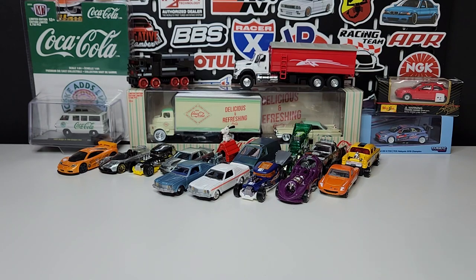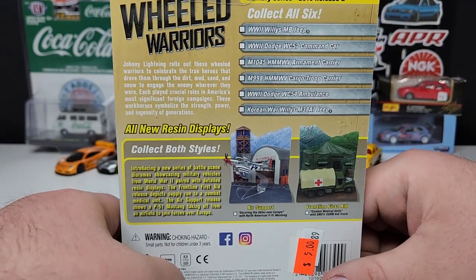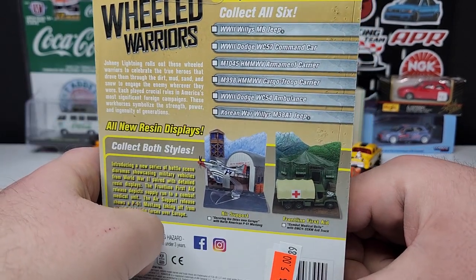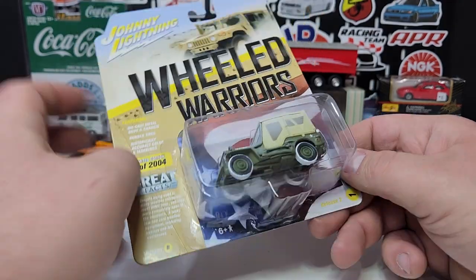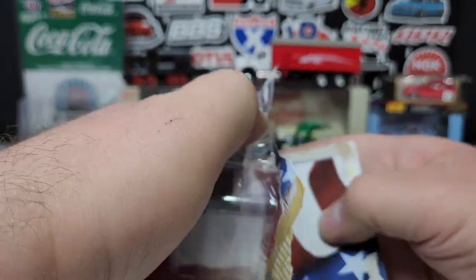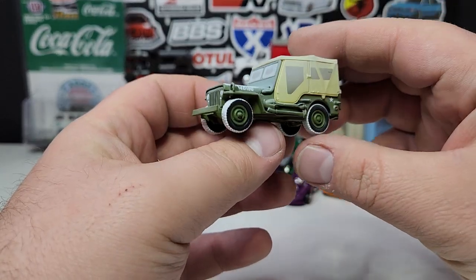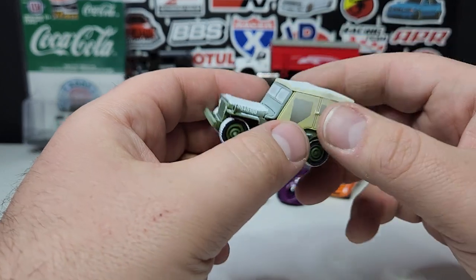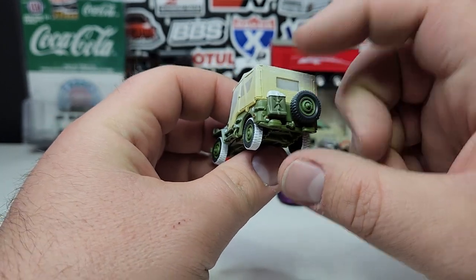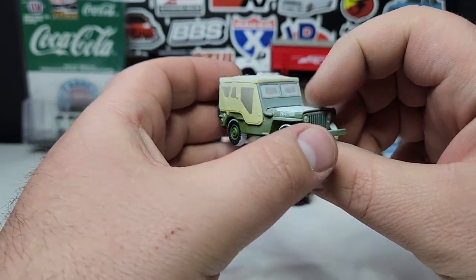Picked up some military stuff — Wheeled Warriors. This set has been extremely difficult to find at retail. These are from 2019, so that's how far behind I am with the military stuff because you just can't find it anywhere. This particular one is the Willys MB Jeep in the snow version — version two. It's covered in snow with some snow on the tires — looks pretty cool. The canopy does not come off; it is fixed, and the windshield is also fixed. A little bit of white on the jerry can top to indicate it was snowing — nice detail.